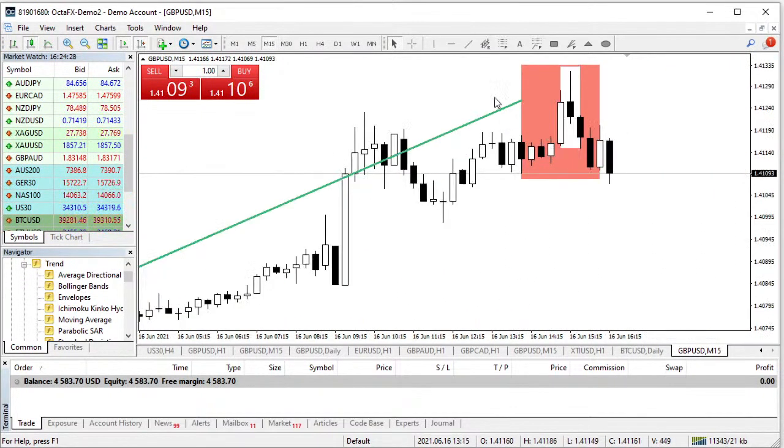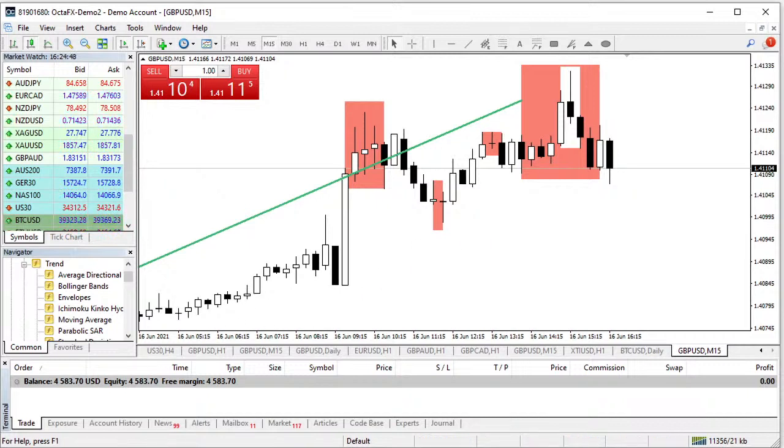Now here's a warning sign. Before this pattern shows up, you see what's happening here? There are a lot of hammer patterns. There's even a doji here, some shooting stars as well, and another doji there. So we're starting to see indecision in the market before a major pattern forms. Okay, so we need to be on the lookout for these candlestick patterns.